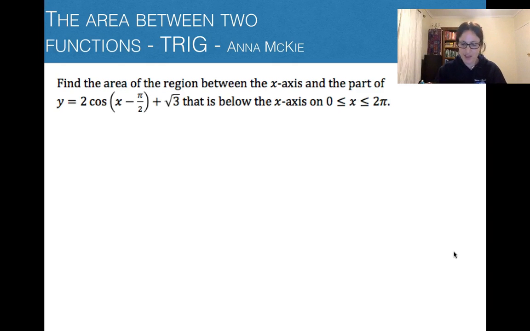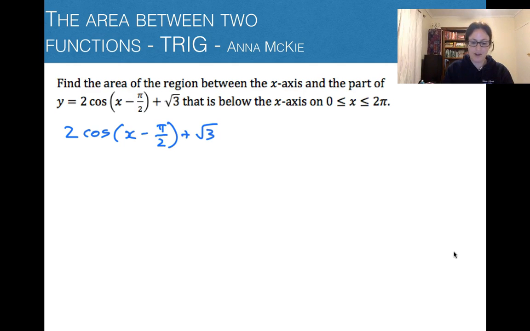Okay, so we need to find the area here. And first of all, of where it intersects the x-axis. So we need to be putting that equal to 0 and solving. So that's what we're going to start writing. This is a big, complicated function. Most of them won't be this complex, but I thought I might as well do the hardest one I can come up with. Well, it's not the hardest one, but it's got some complexity to it. So we need to solve for x here. So rearrange that root 3 and the 2. So we are solving for this now.